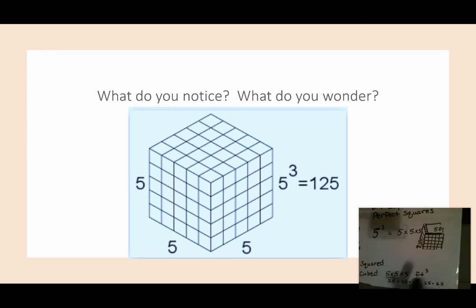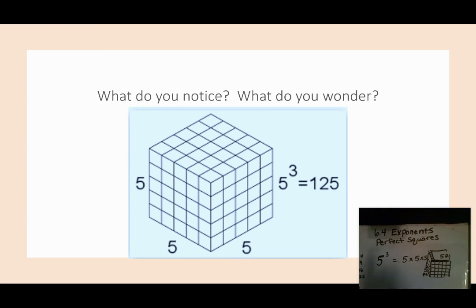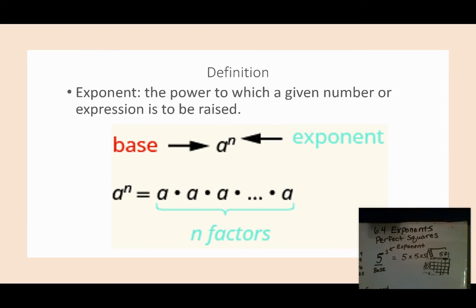The power is 3, or the exponent is 3. The base, the number being multiplied, is 5. Five is the factor, so we have the base, which would be the 5 in this case. N would be the exponent, which would be 3 or 2 if it's squared or cubed.